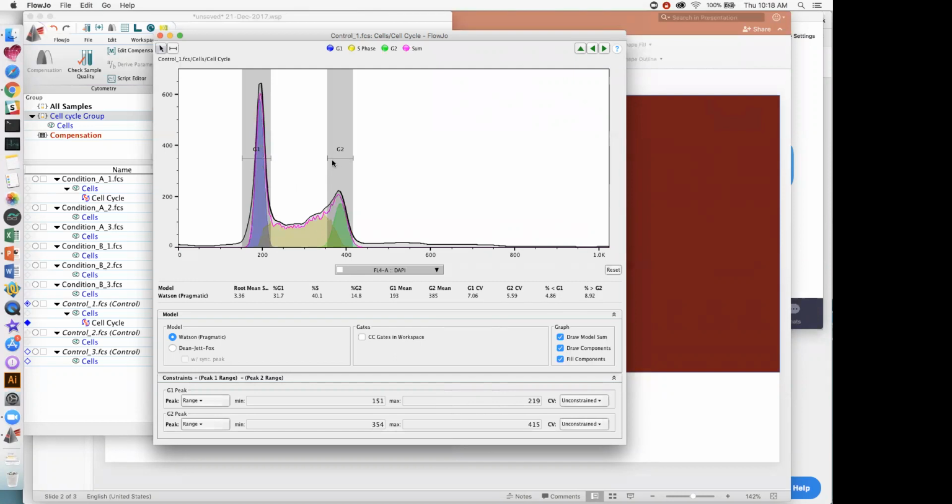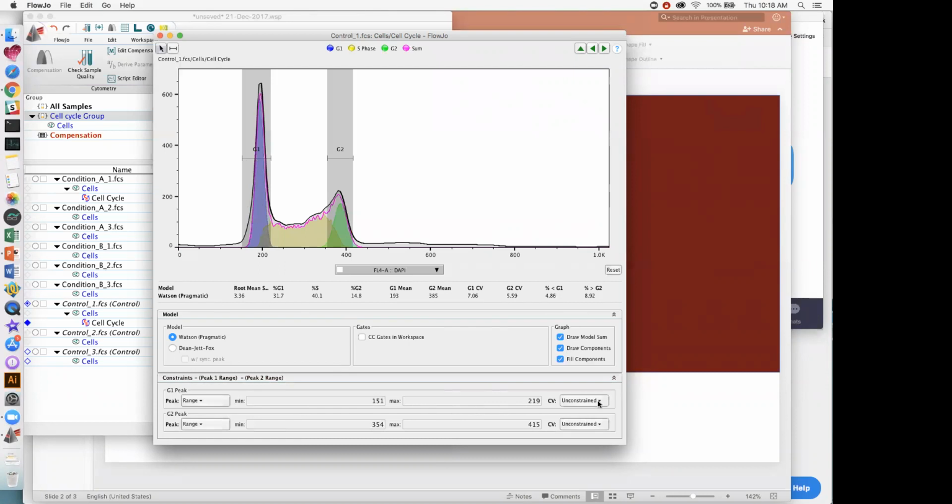Okay, so once you have the G1 and G2 peaks set up, the next thing to consider is the width or the CV of the histogram that you are displaying here in the model. In our case, the G1 constraint for the peak is a range that we defined by drawing a line across the interface, and that's what's described in the two boxes down here.